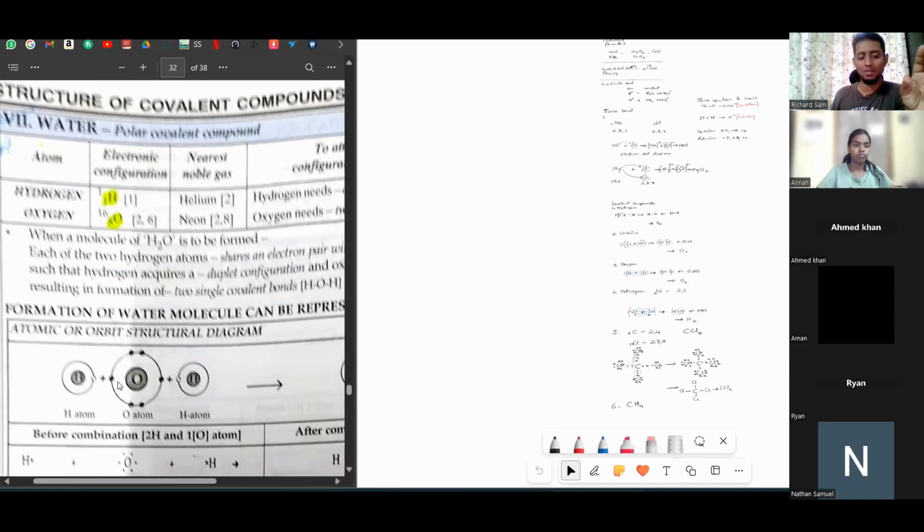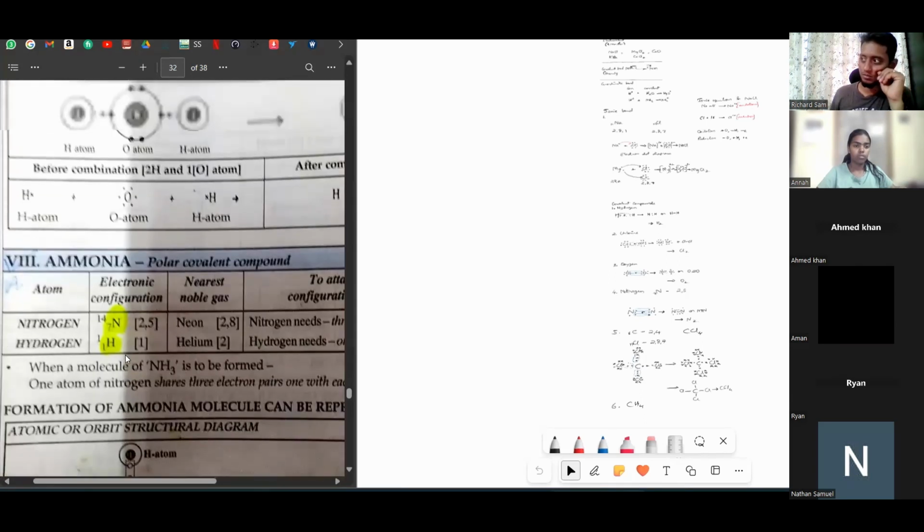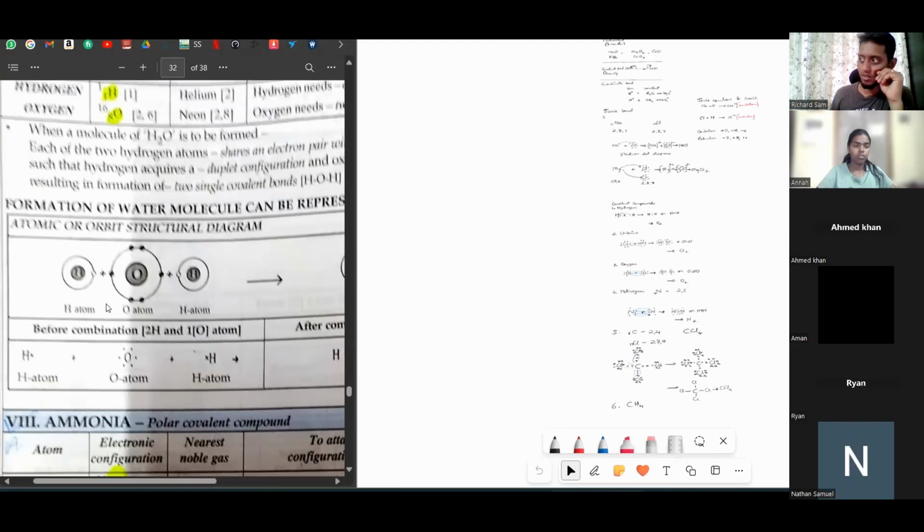When electrons from the middle element have not taken part in the sharing, then it is polar. We're only looking at the last orbit, because only the last orbit takes part in the sharing. And that too not for the hydrogens, only for what's in the middle. Middle is oxygen. Out of 6, only 2 have taken part in the sharing. The remaining 4 electrons have not taken part. So it's unequally distributed. We can say there are more negative charges in the oxygen because these electrons are there, so hydrogen is more positive, oxygen is more negative.